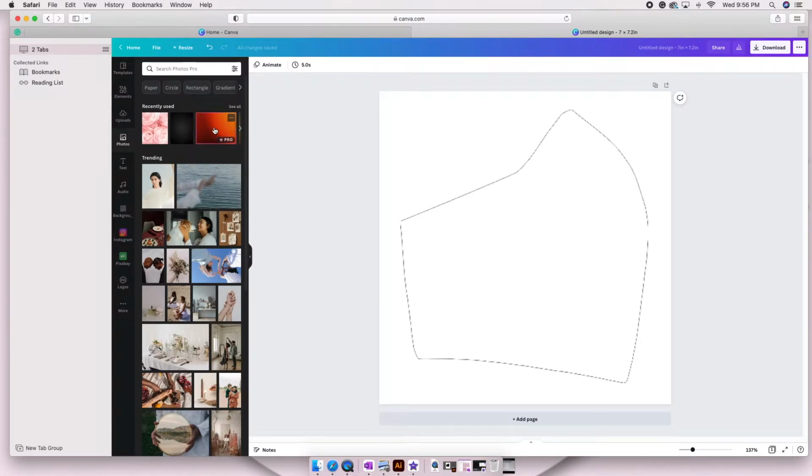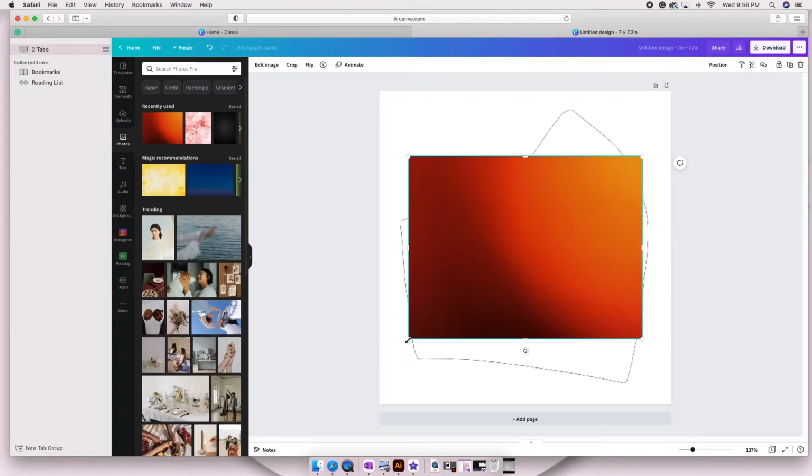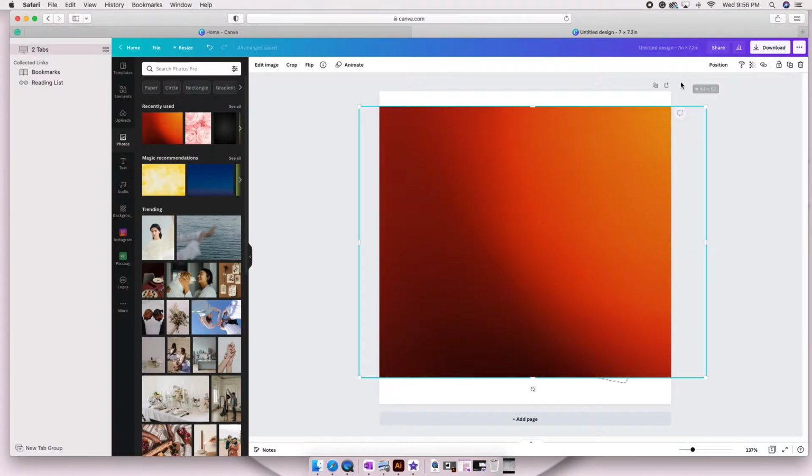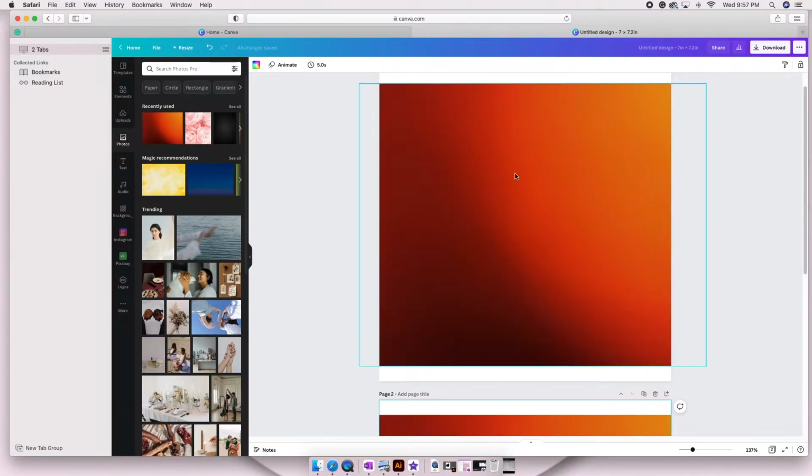Since the character outfit is bright orange, I would like to go with the gradient of orange and red that I have used before. It will make the character pop. I stretch out the color background. I duplicate by clicking on the double square in the top right corner. I want to work on the first page and move on to the second one.